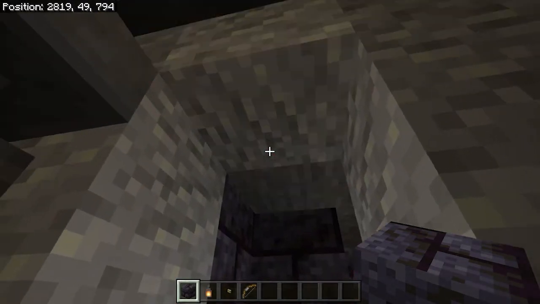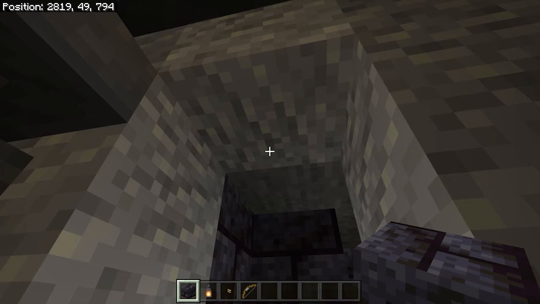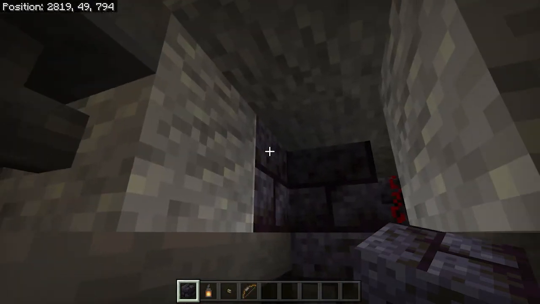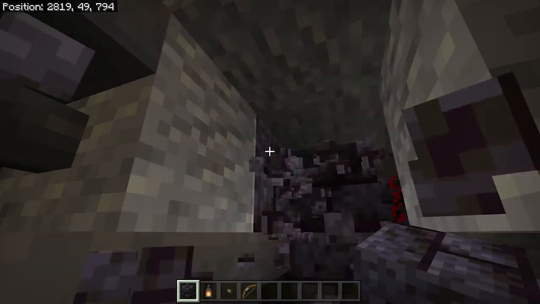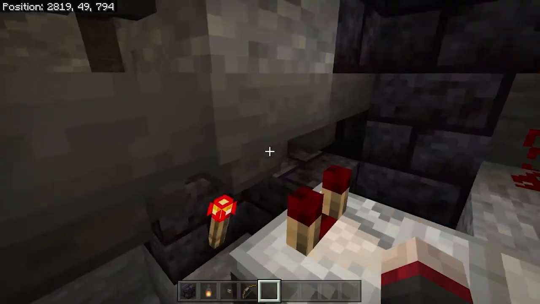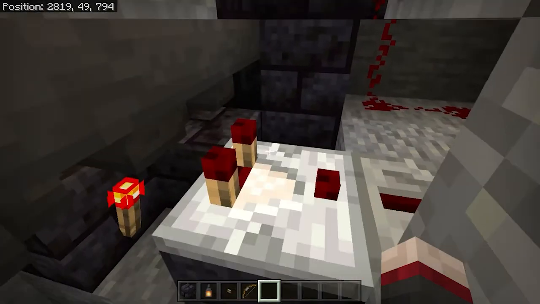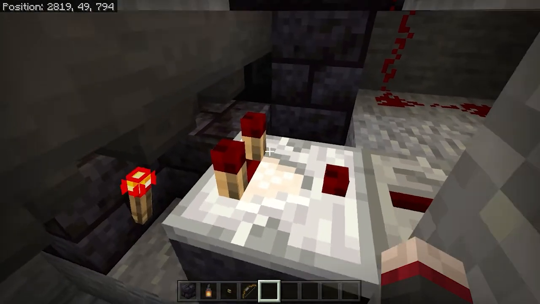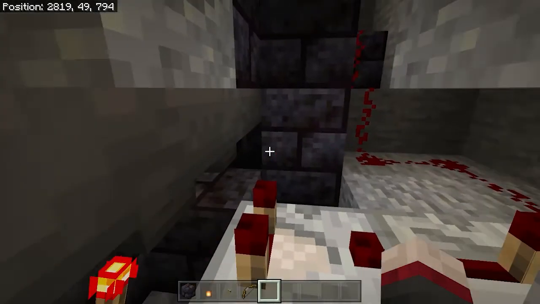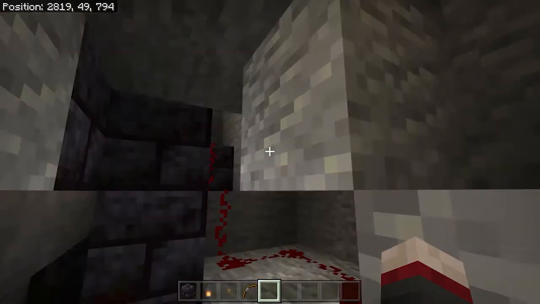Powering this, meaning that piston up above is powered and pushes down the block. Then, when I press that button, and there again, it unlocks this hopper, allowing that to go through. This no longer has any reason to send out a signal because there's nothing in here. And it retracts the piston, and I have access to the key in there, and I can grab it.